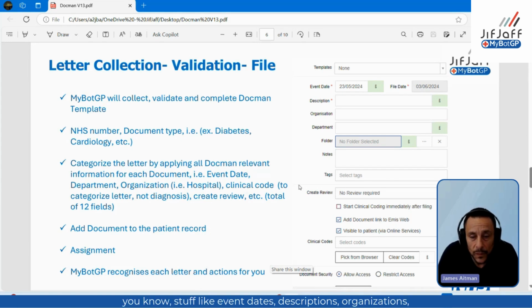So, stuff like event dates, descriptions, organizations, departments, what folder you want it sent to, notes, tags, reviews, coding, documents, visible to patient, not visible to patient, and so on and so forth, all needs to be manually populated into this template or validated.